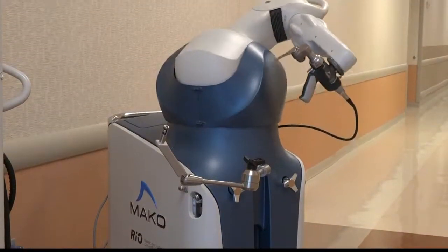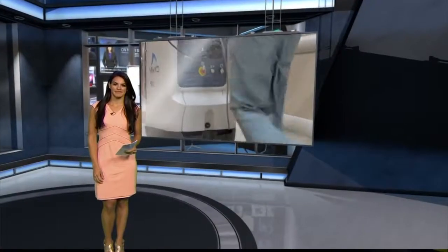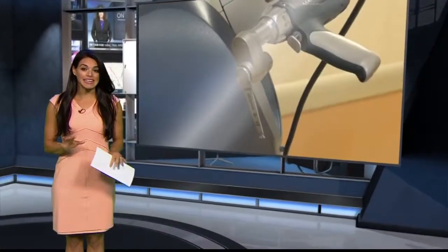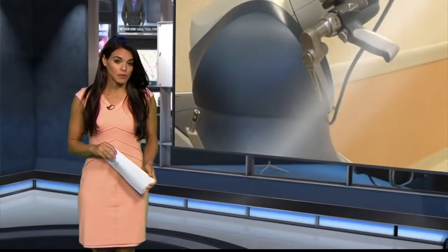For Minican Kate, it's more than just a robot — this technology has helped her get her life back. 'I feel like it's the light at the end of the tunnel.' She had the surgery about six weeks ago and has already been able to walk more than a mile at a time. The surgery with the robot does not cost any extra for patients. Right now, Mayo Clinic says they're the only hospital in Northeast Florida to offer robotic arm assisted surgery for total knee replacements. More information is available at firstcoastnews.com.